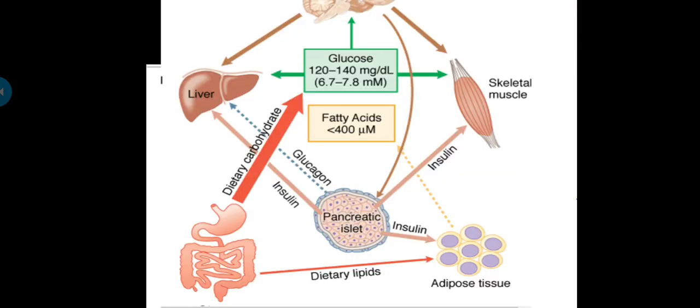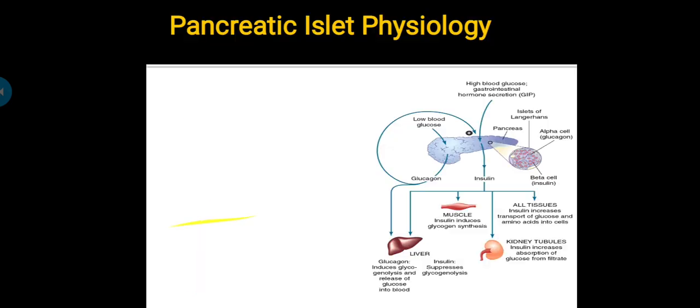So these are the fed state, when insulin takes the upper hand and there is more uptake of the glucose into the skeletal muscle, into the adipose tissue, and also into the liver due to action of the insulin. And insulin is released mainly by the stimulus of the incretins that are released from the gut. So when a patient eats, the intestine senses that and there is liberation of the incretins. This incretin helps in more insulin release when the patient takes a meal.